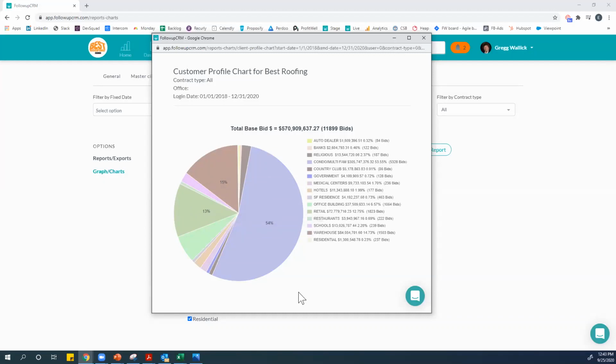So what does this tell Best Roofing? That if it's a condo job, they are positioning themselves in the market as the leader in condo multifamily commercial work. And why is that important? It's because when other people start to bid on those jobs, Best Roofing can say, yeah, we specialize in condo and multifamily. You can see their average gross margin on those jobs is 53%. Unbelievable. So when they're positioning themselves in the market that way as the roofer for condo and multifamily, they're going to win those jobs more than likely, right?